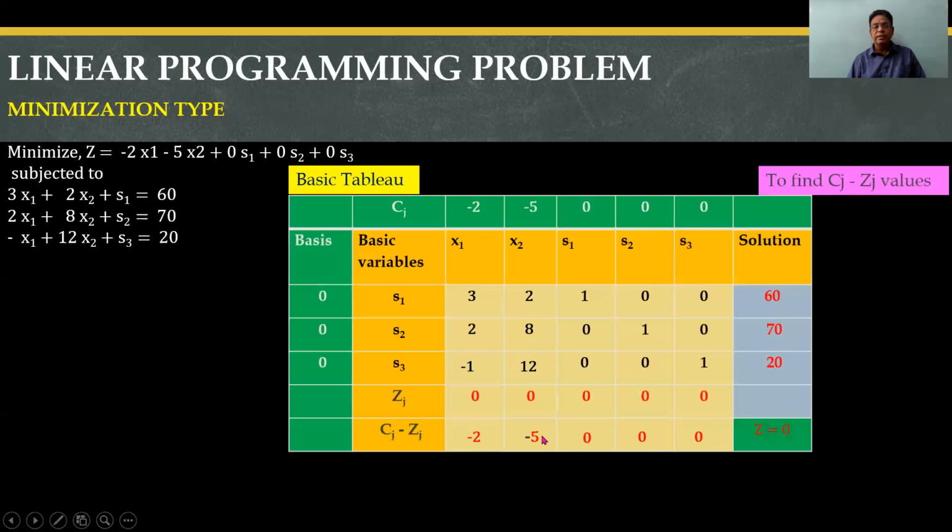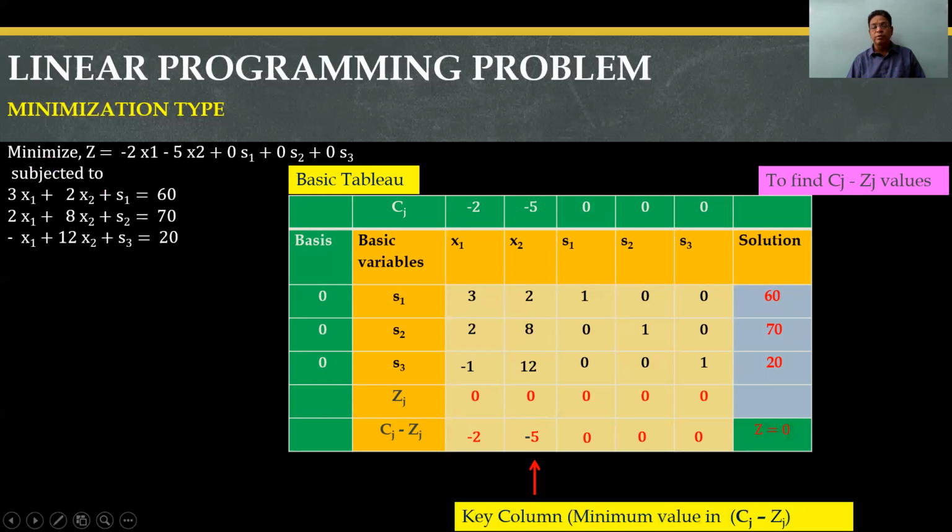In a maximization sum, after this step, one of these two values will be positive and that will enter the solution. But this is a minimization sum. So in a minimization sum, we take the least possible value, that is -5, which is the least of these two. These 3 are 0, so we are not concerned with these 3. -5 will enter the solution. Minus 5 means X2 will now enter the solution. So X2 will become the new basic variable. Now since X2 will become the new basic variable, we will have to remove one of S1, S2, S3.